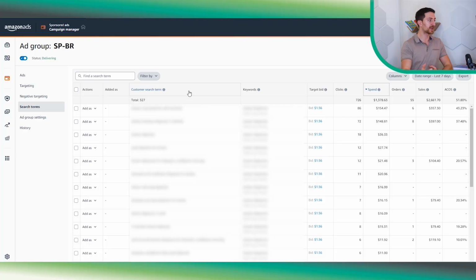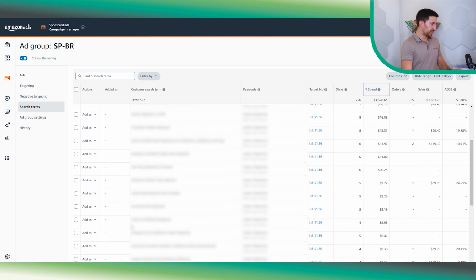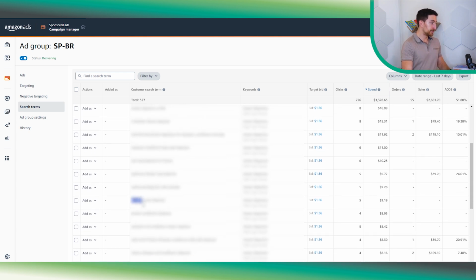For example, if we're selling red shoes and I see that under this tab, our customer search term is getting clicks for blue shoes, I want to negative phrase blue shoes. And for example, in this account, I see that these are the 2 biggest keywords in our niche. If I scroll down, I see that, for example, this word, no drill, could be a search term that is not relevant for our product.